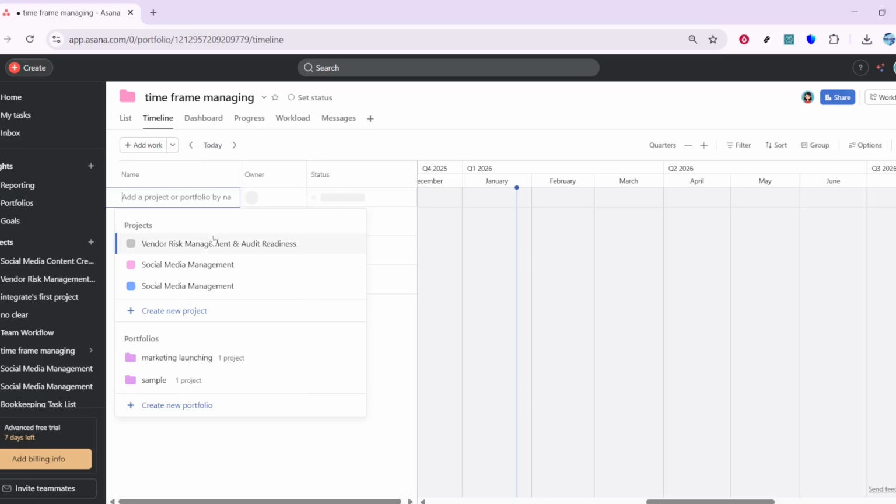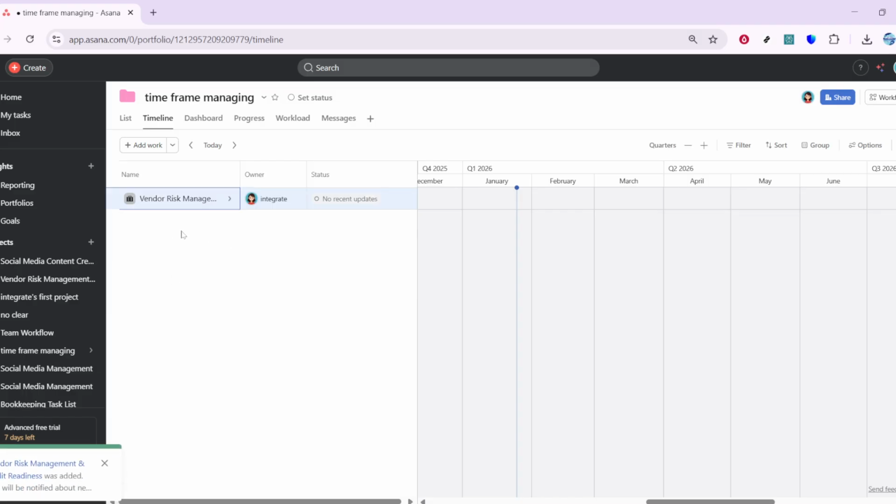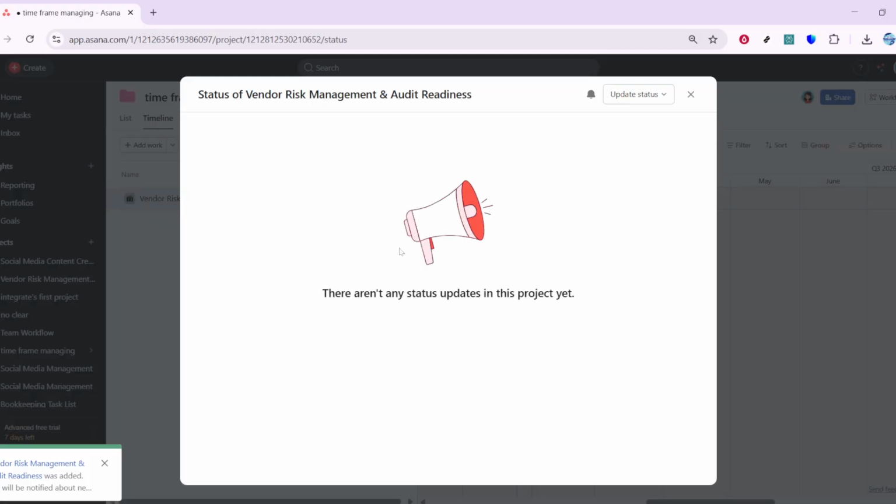With your projects in place, use the Status drop-down to update portfolio status for each project. Choose the status that reflects how things are going overall, such as on track, at risk, or off track. This creates a consistent snapshot for stakeholders and makes your dashboard meaningful at a glance.